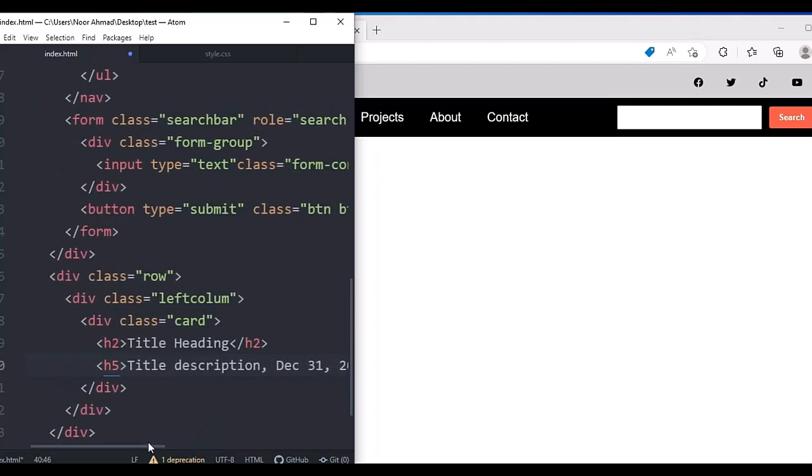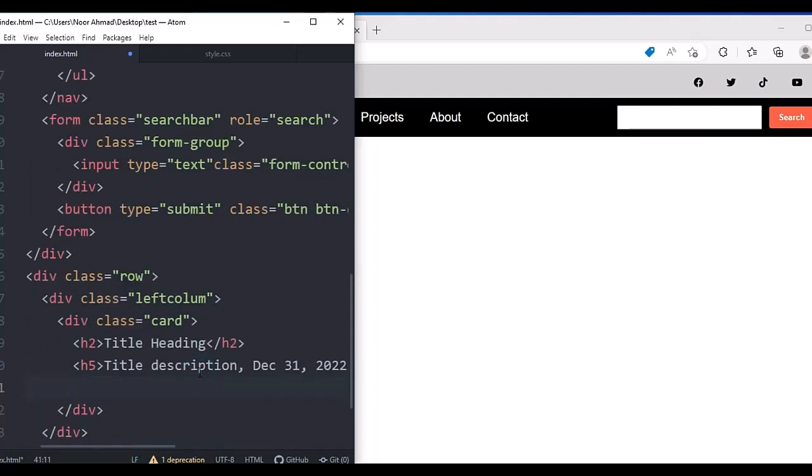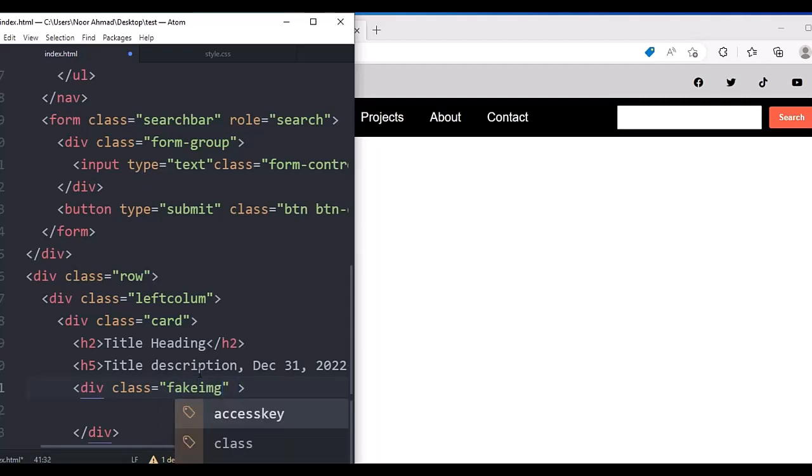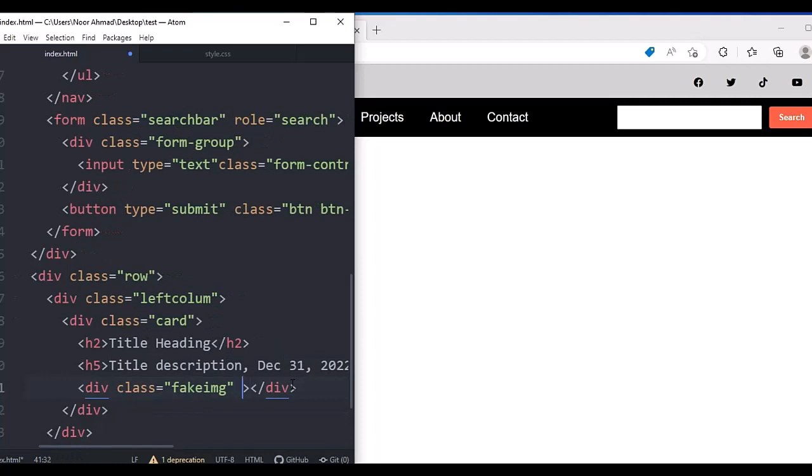And here you can also add the image for your section. So I'm going to add a div, and let's add like a fake image. I'm not going to add any image right here, so I'm going to add the style for this inside this element.